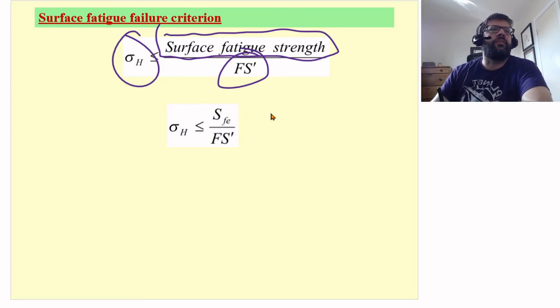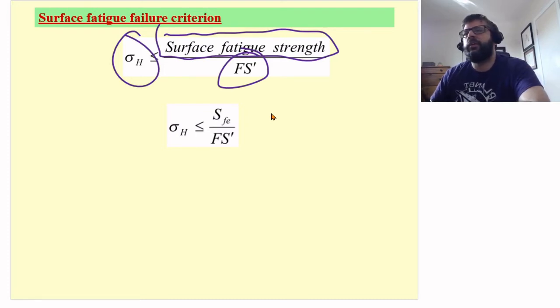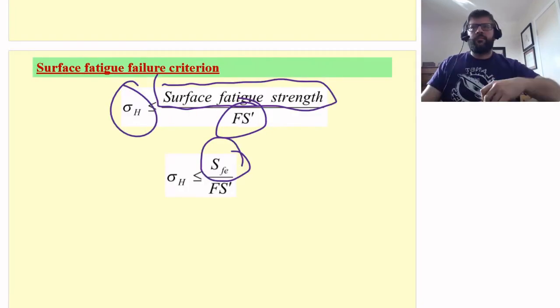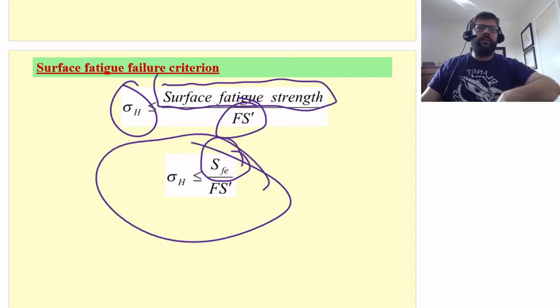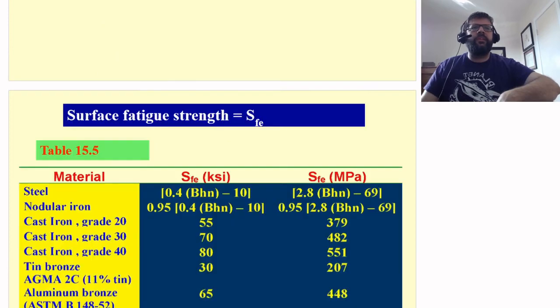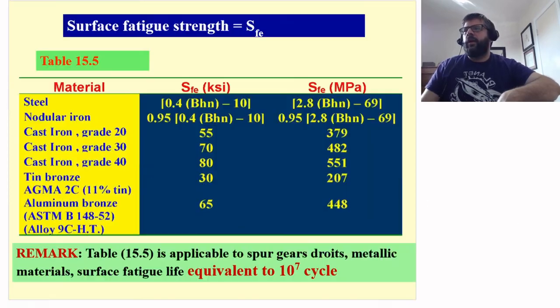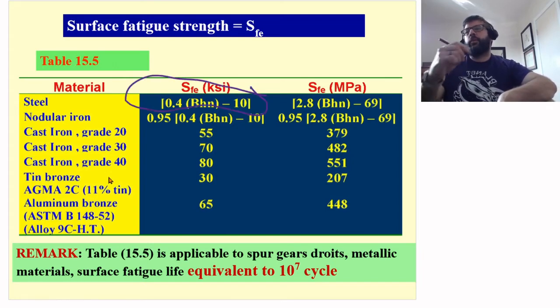So the strength value here that we're going to be using is denoted SFE. Again, this is kind of like in test conditions. That's a material property, so you can look it up for the various materials we're talking about. In general, for most stuff that you're going to be working with, you might be using this empirical formula here to calculate it based upon your Brinell hardness number.